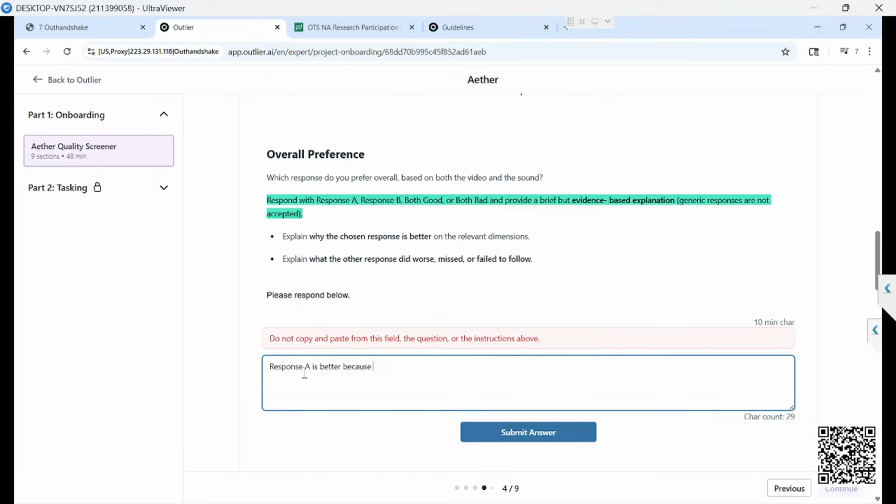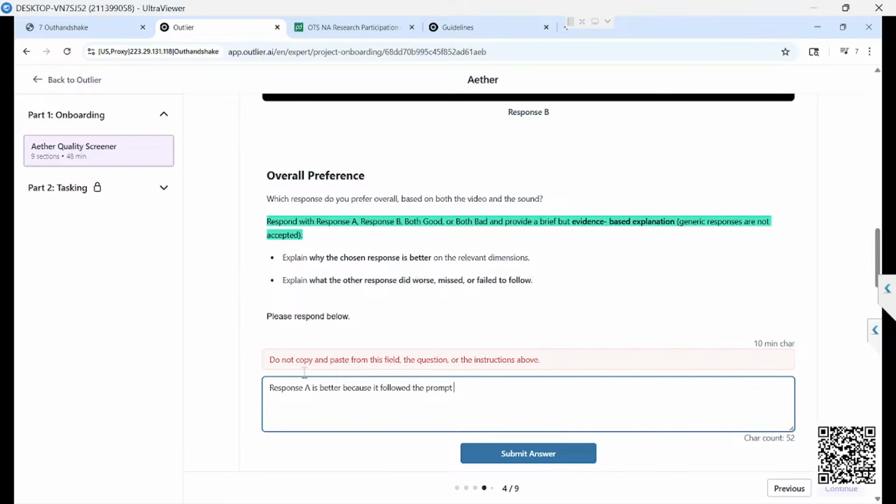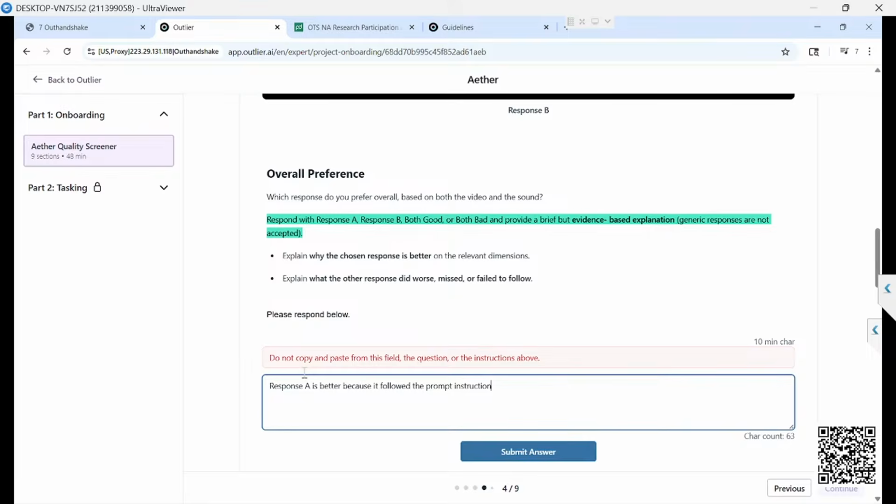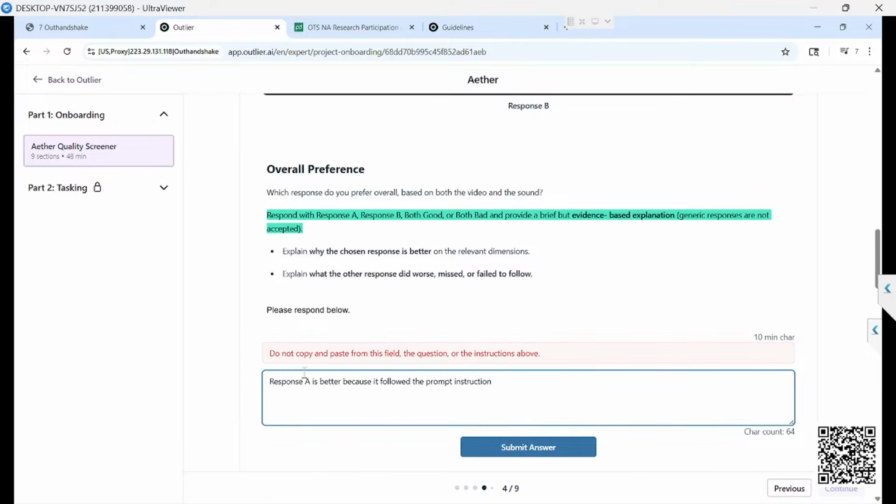Because you played both videos. It followed the prompt on what specifically? It followed the prompt instruction. So where did it follow the instruction?